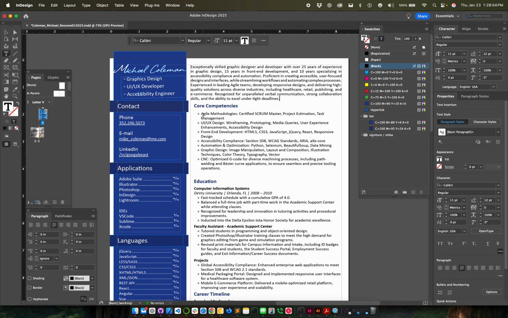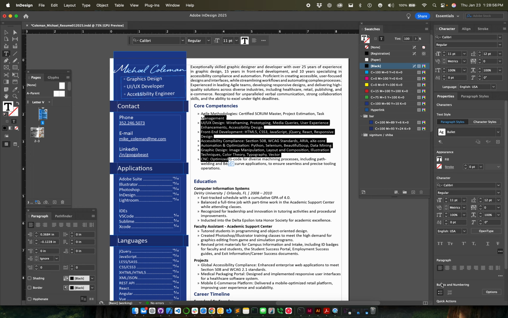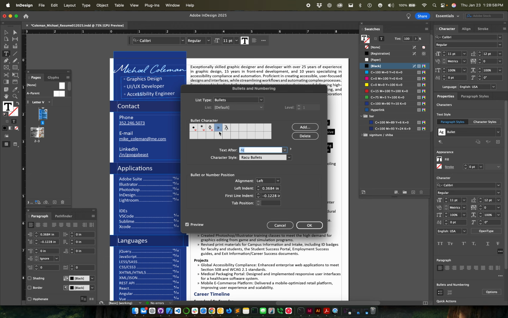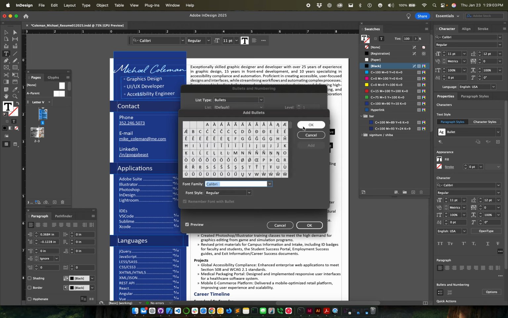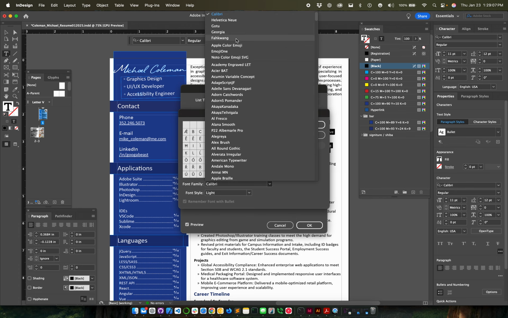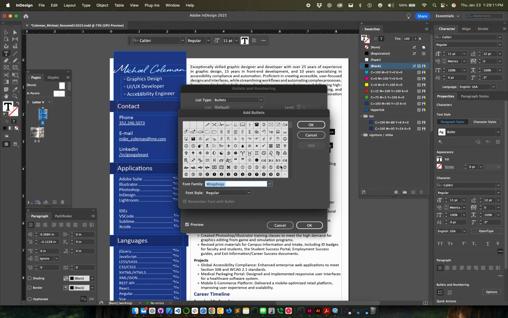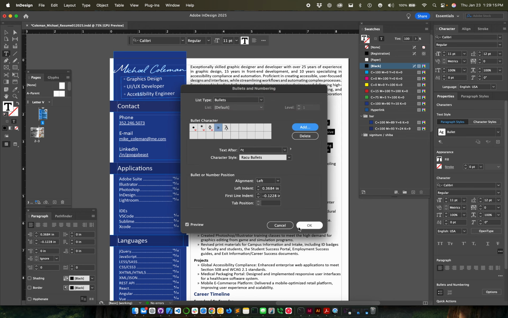Bullet lists, you can select text. You got options in your bullet lists. You can choose what kind of bullets. You can add pretty much any glyph from any font. So, like a lot of people go to, what is it, Wingdings? Yeah, just because it's got a lot of goofy looking stuff. You can add whatever Unicode character you want.